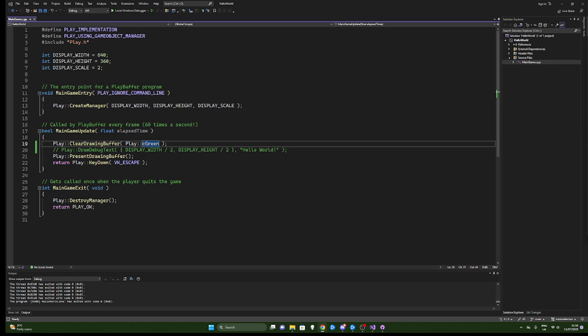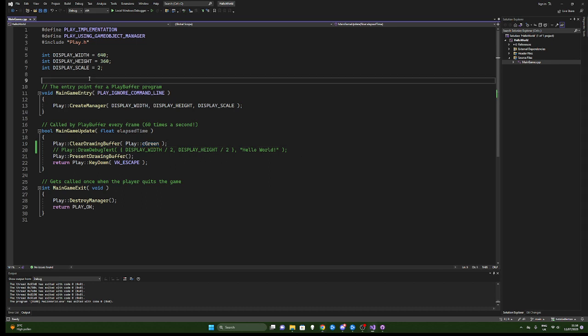But the general system that Playbuffer is built to use uses something called object IDs. Luckily for you guys, the inner workings of this are a little bit too advanced for this particular module and tutorial. But if you would like to know how Playbuffer handles its memory and its game objects, I'm going to make an extra video where I'm not going to really be doing much code, but I'm going to be going over the behind the scenes a little bit more. I would recommend giving this a watch. The system it uses is really useful in a whole bunch of different projects, not just this one.